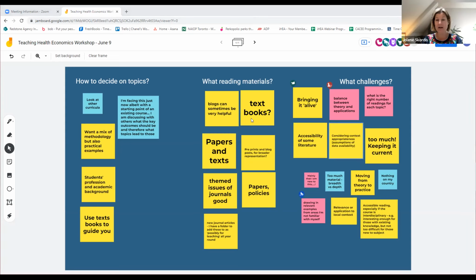Okay, so there are no hands up. So I assume everyone is starting with some basis for development. Do tell me if I've got that wrong, or if you just didn't have the time to put your hand up. So, the very first block of how to decide on the topic is to look at other curricula. And of course, some of the other curricula may in fact be your own home department's curricula. So you don't have a blank piece of paper. You've got what's done in the past.